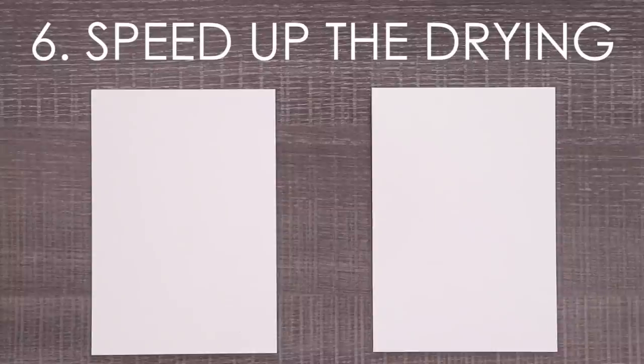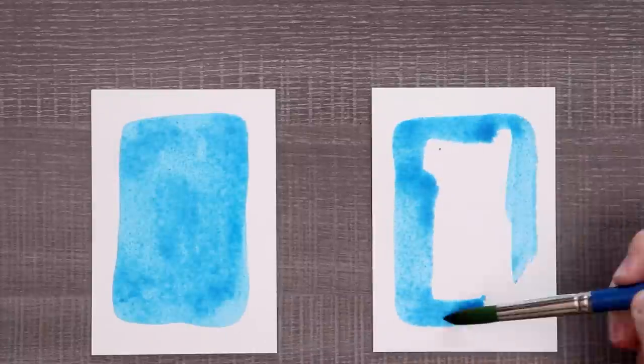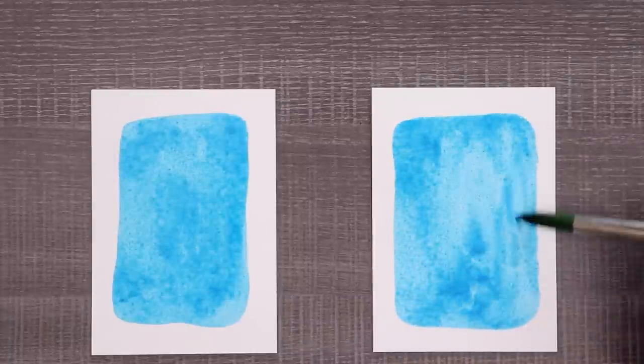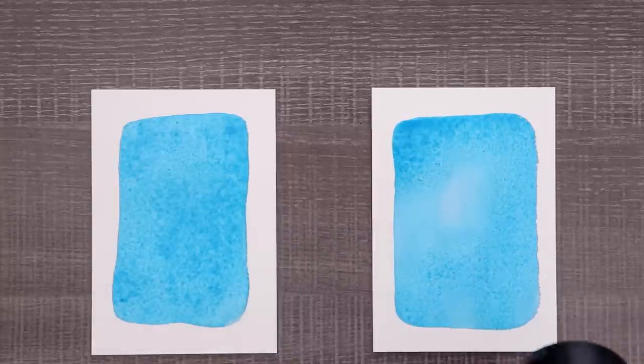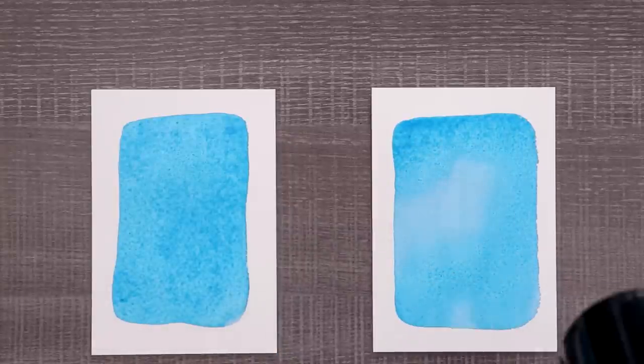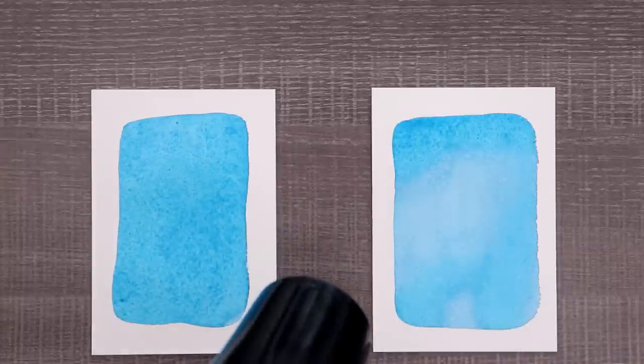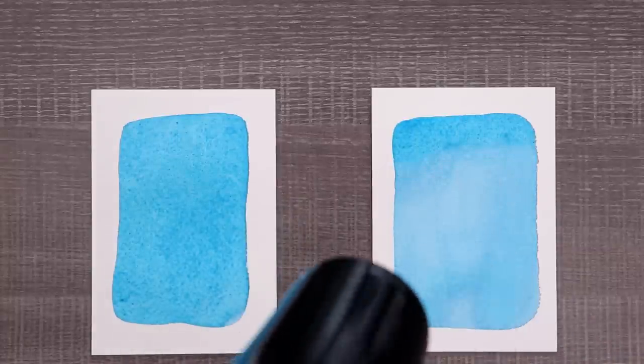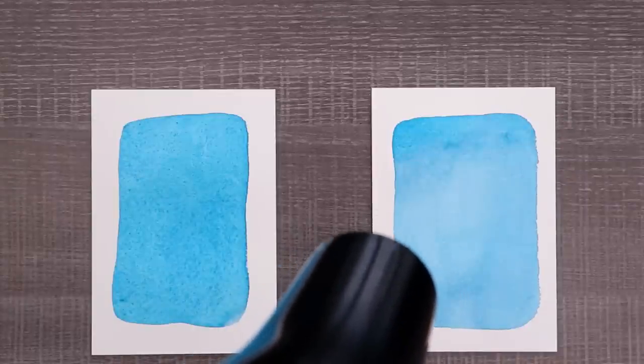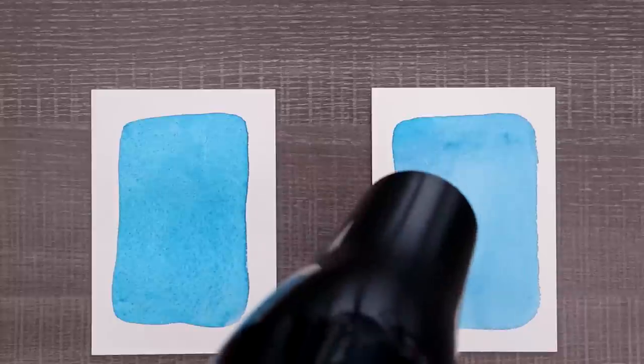Tip number six is how to speed up the drying process. If you're too impatient to wait for watercolor to dry naturally, or if you've put an absolute puddle onto your page, you can speed up this process by using a heat gun or what most people have in their homes, including me, a hair dryer. Heat helps things dry, so use the hot setting, point it at the offending puddle, and it should dry much faster. Just be careful not to use the high speed. This will actually send your watercolor flying across the page, which I'm sure you do not want. I suggest starting far away and then seeing how close you can get before you do any damage. Though I have played around with using a hairdryer to manipulate the watercolor and send it flying on purpose, because it can create a really cool effect. You can see me do this in my painting with coffee, tea, and my blood video.